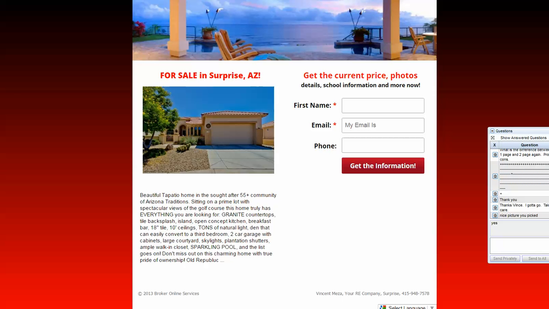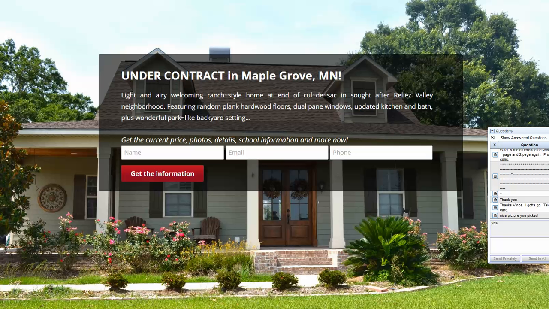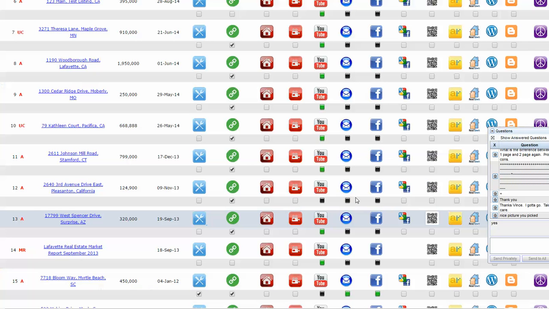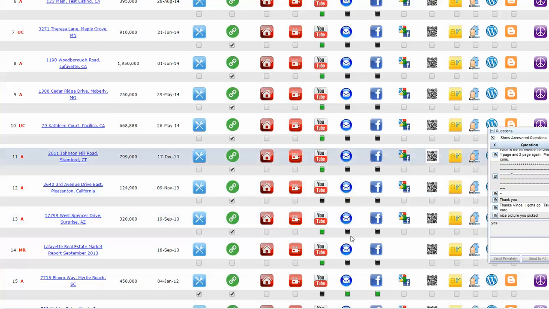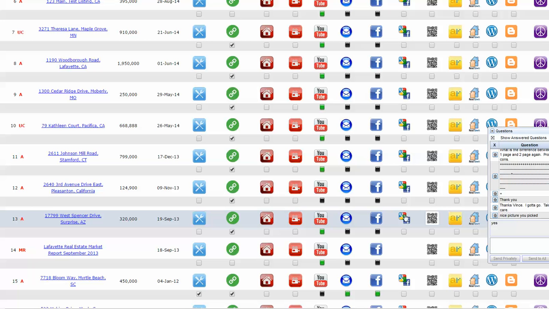So that's really the key, is to take a landing page. I'm going to show you how to get from the old school look here to the new school in just a second. But keep some ads out there. So if you've got a bunch of listings, just keep them out there for a couple days, okay? So let's go over here and talk about how we get that to look more flashy, right? And this is a little bit odd, so you've got to follow me on this one. Click the virtual tour button.